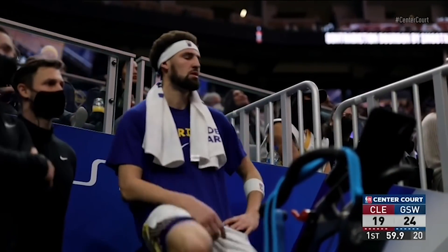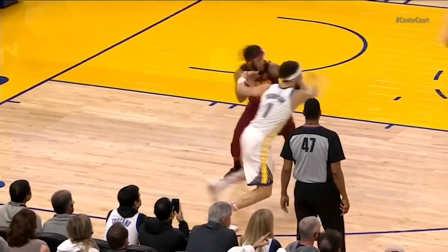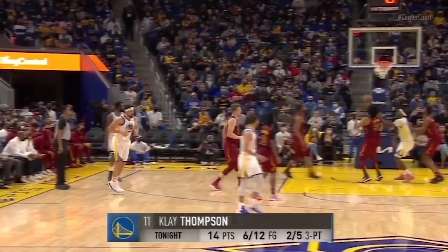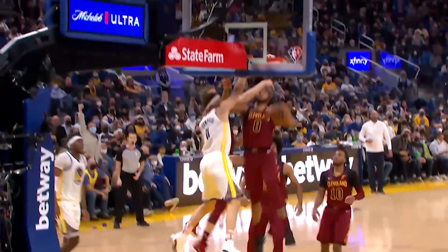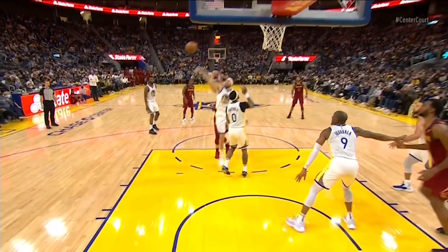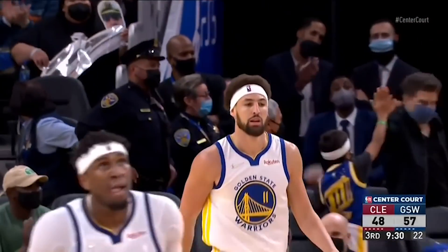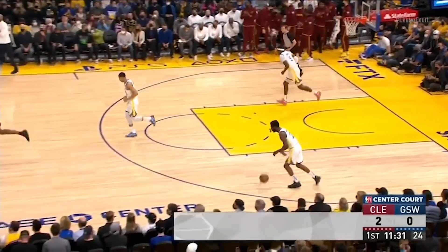It finally happened. After more than 900 days and two devastating injuries to Klay Thompson's legs, he made his triumphant return against the long and hungry Cleveland Cavaliers. There was lots to go through, plenty of plays to analyze, and all I can say is that if this is the beginning of the comeback process for Klay, then the ending should leave Warriors fans ecstatic. After numerous posts while on his boat, and doing his best Captain and Tennille impersonation, how could you not be cheering for Klay, as he had to endure not just an ACL tear in the 2019 Finals, but then blowing out his Achilles in a pickup game while prepping for last season. And the hometown fans didn't have to wait long.